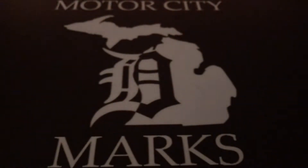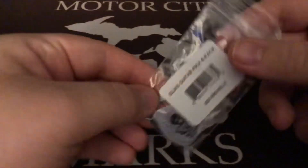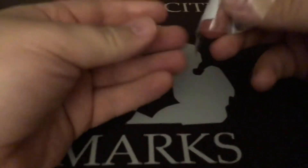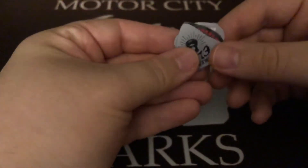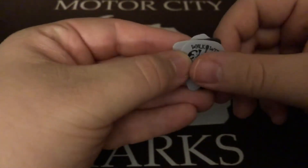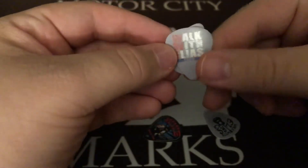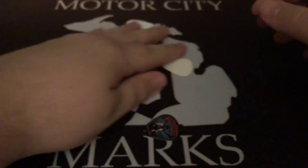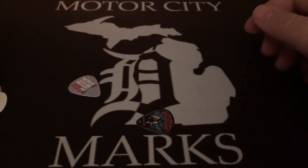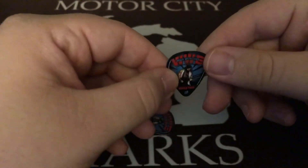I also got the acid wash tee that came in earlier and I don't have it next to me. And then I got — I don't even know why I bought these because they were like two bucks, I guess Black Friday — but these guitar picks. I don't even play guitar, though it would be sweet; I've always wanted to learn. So some guitar picks, and I might be able to glue or use some kind of adhesive to put them on my desk or something.